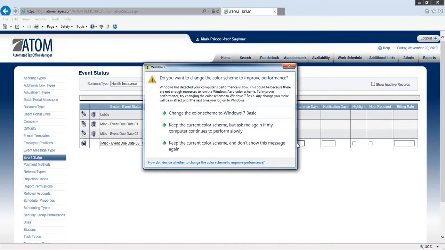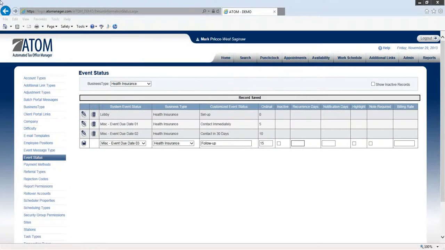But it could also trigger, I guess, on the tax prep side. If, say, you had a client that you want to be notified when they should send in their quarterly estimates, you could set up an event status that way. And you could, again, use the 90 days. So every quarter, you'd be reminded that, oh, I better give them a call and tell them to send in their quarterlies and do a calculation for them. So that's what the recurrence days is for.